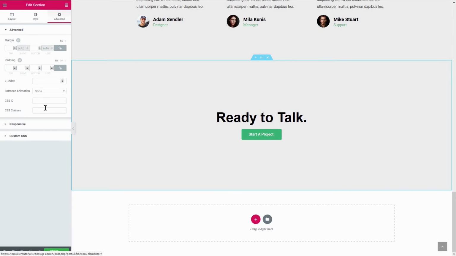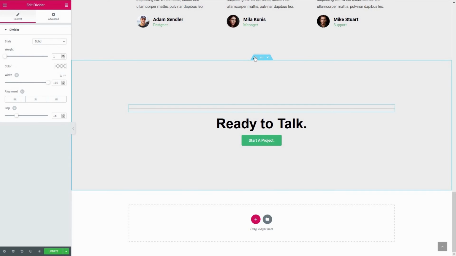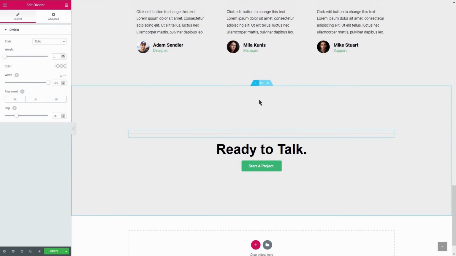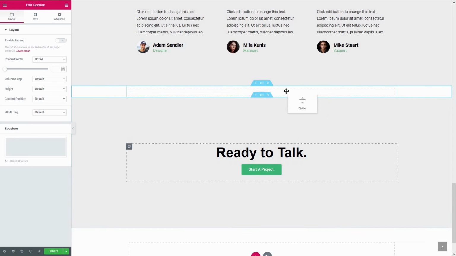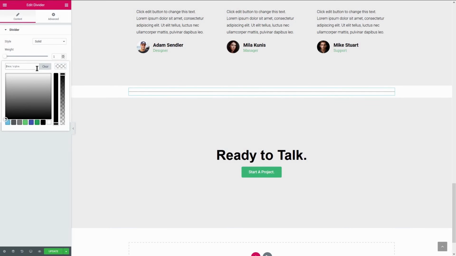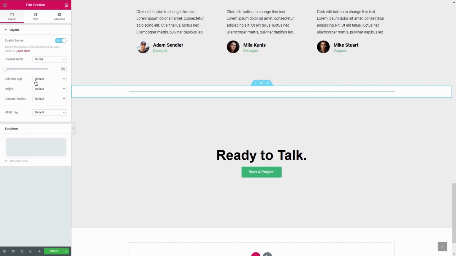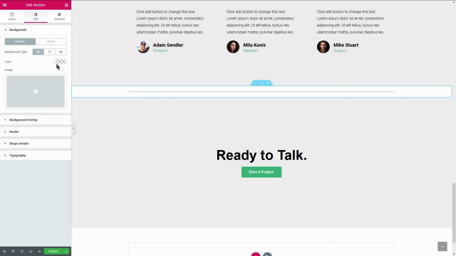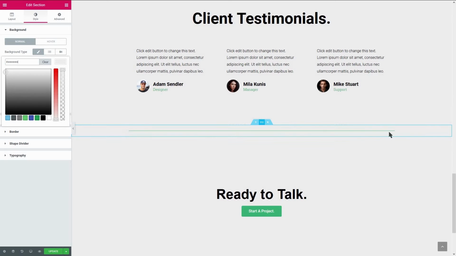We'll go back to the advanced, and the widget, and we will add the divider, which we can put here. As a matter of fact, I would much prefer it separating these two sections. So we'll add another section, and we'll just make it a single, and we'll just drag the separator into this new section. We're going to color that separator green, and we'll just make that background stretch, style, background, and we'll just make it the same grey color so it merges in, so it looks like it's all part of one section, which is what we want.